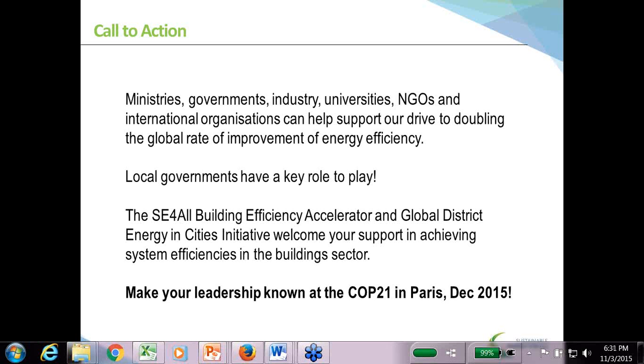We need to understand what you're committing to in order to make a strong case to show things are already moving, but clearly we need many more commitments to move forward further and speed up the reduction of greenhouse gas emissions, but also access to clean and affordable energy and optimizing the energy efficiency approach.